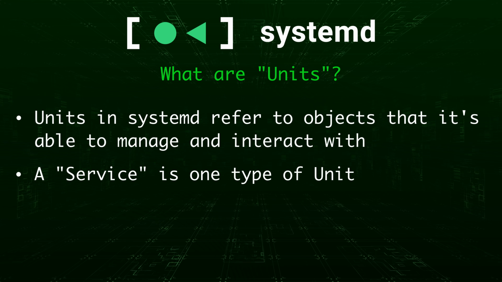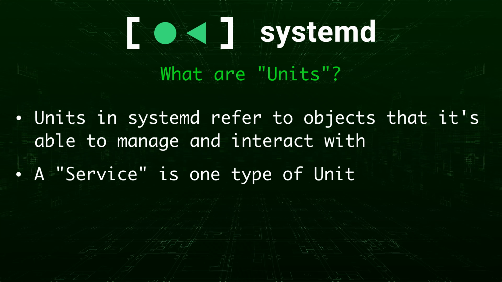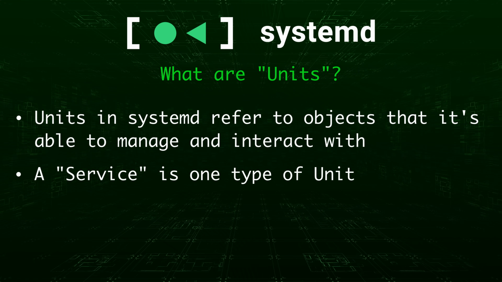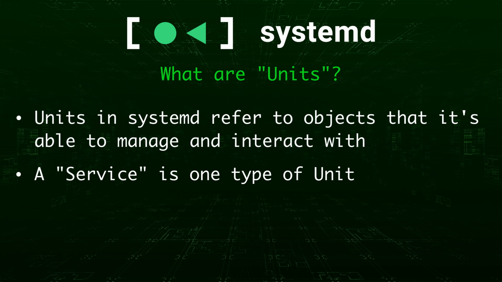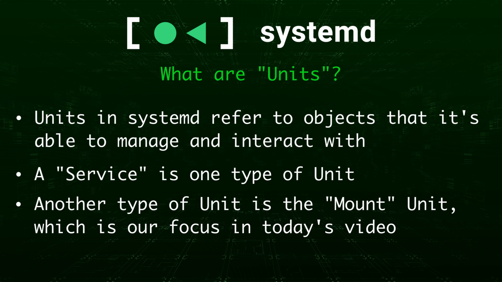And this is why I think some people confuse the terms unit and service when it comes to systemd, thinking they mean the same thing, but that's not really the case. A service in systemd is just one type of unit that systemd can control. However, there are other types of units in systemd, one of them being mounts. Mount units enable us to manage attached file systems. So basically, when it comes to systemd, a service is a type of unit, and a mount is another type of unit.